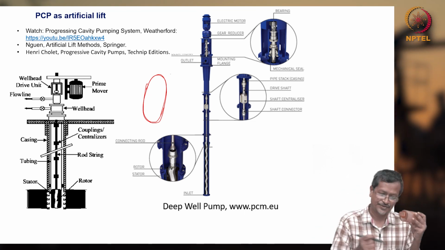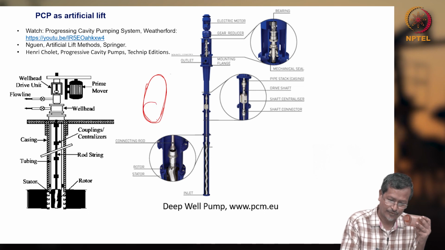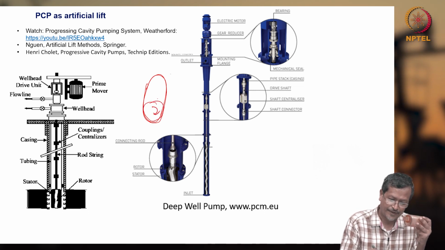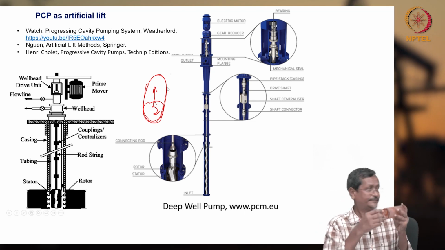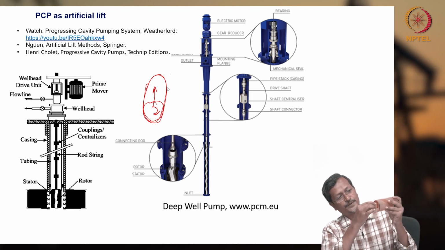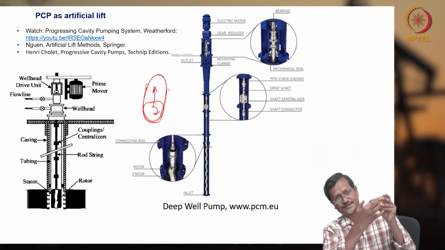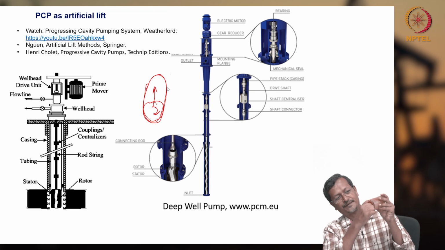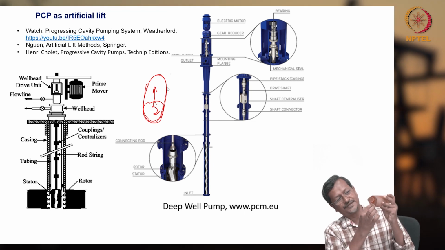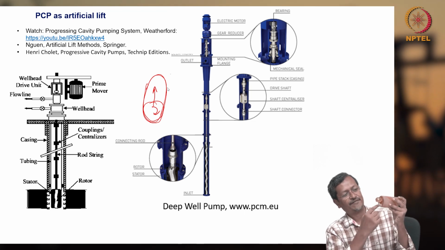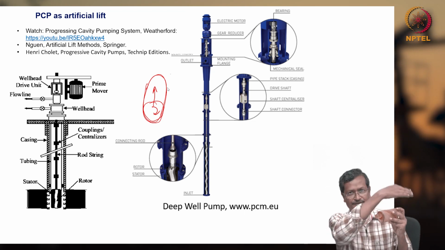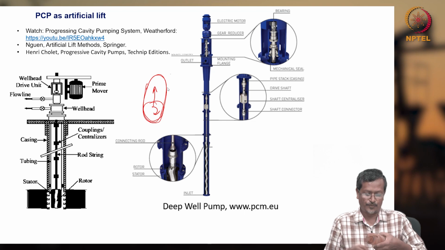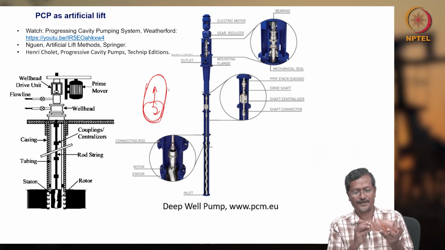So you see the screen now. The rotor is there. If I rotate it in one direction, the rotor will be moving to the other end. The rotor will be moving from the top. This is the gap now, and if I rotate here, you see the gap changed. So this cavity is moving from here, here, like this.